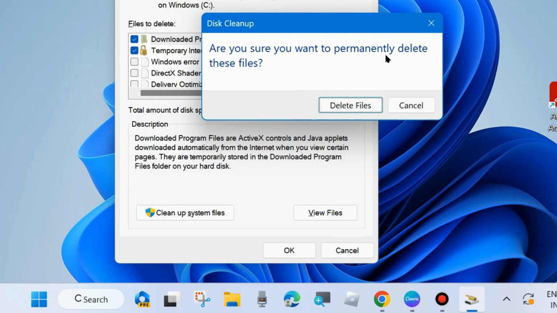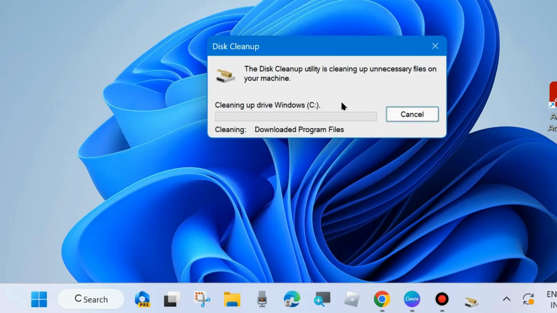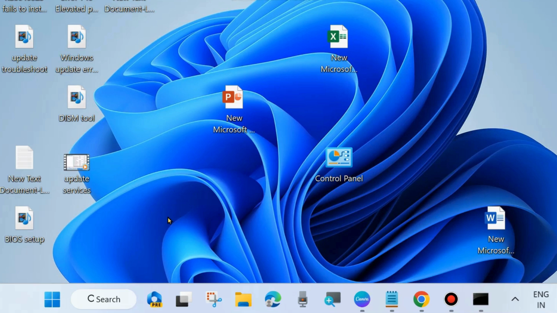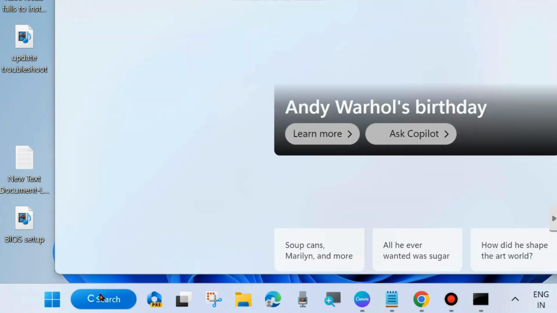Are you sure you want to permanently delete these files? Choose delete files. It will not only release extra space on your system but temporary caches are also removed. And check whether your error is resolved or not. If not, go to the next fixes.